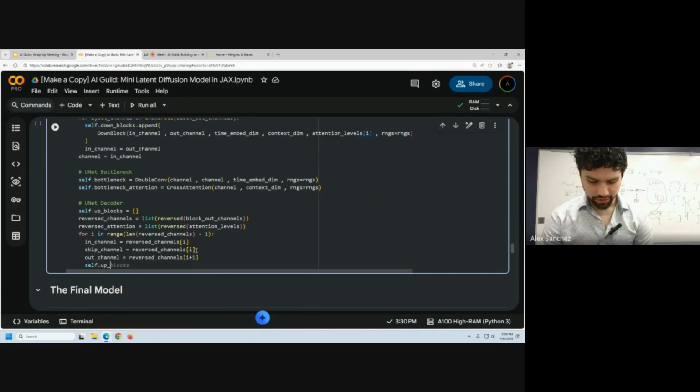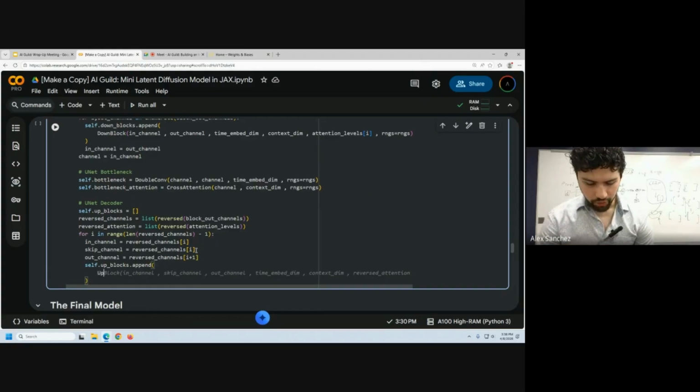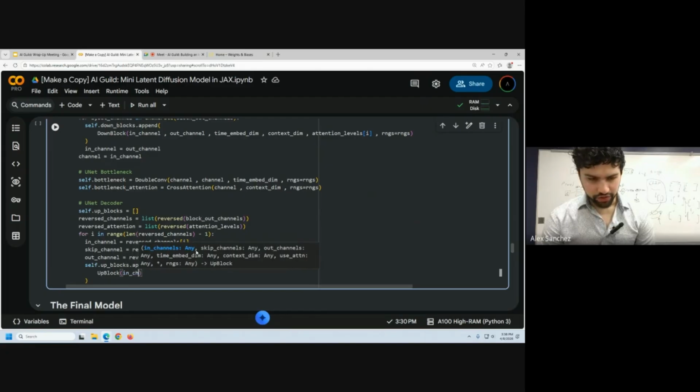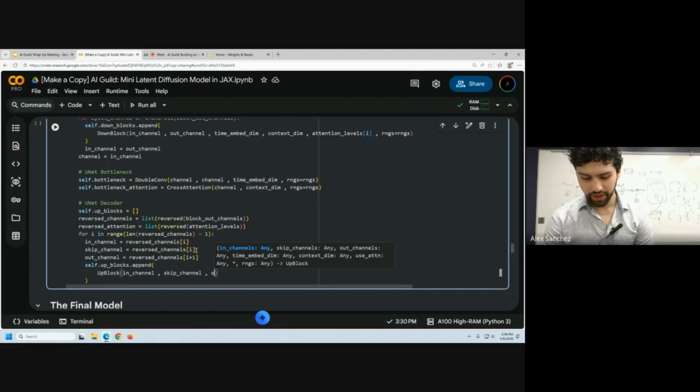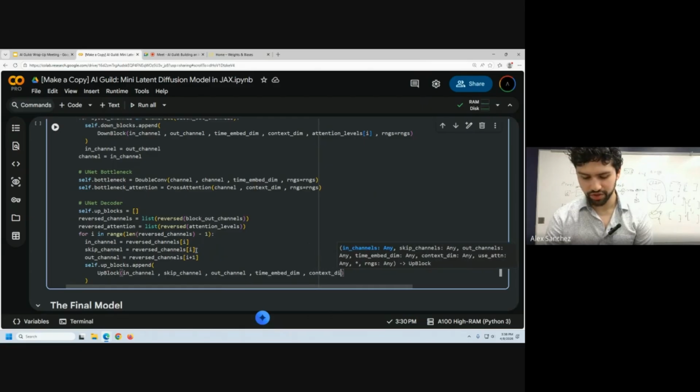And here we do the same thing. We create a new up block and we append it to our up blocks. And so we put in our in channel, our skip channel, and our output channel, as well as our time dimension, our context dimension, and if we used attention or not, that is dependent on our attention list of booleans, and then RNGs equals RNGs.